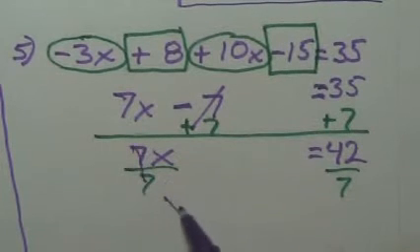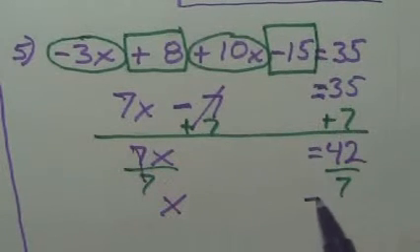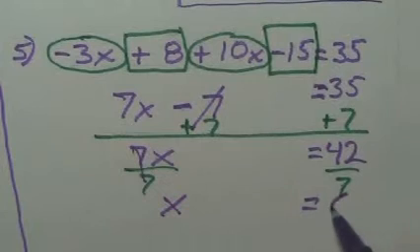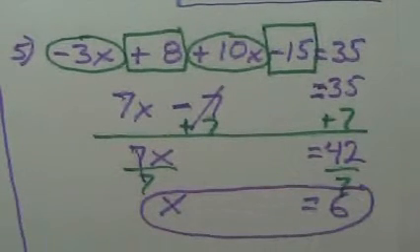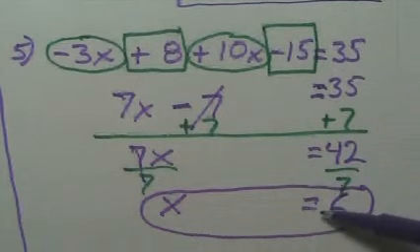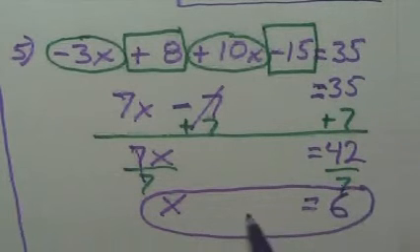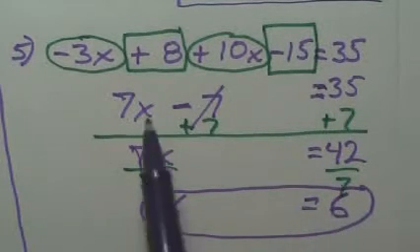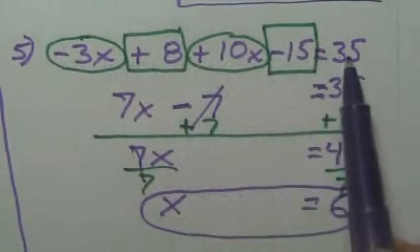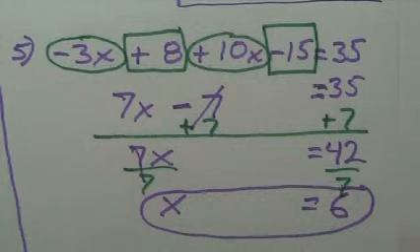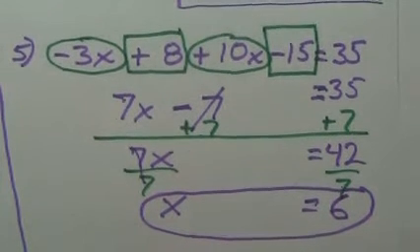That's gone. You have the letter by itself, keeping my equals lined up. 7 goes into 42 6 times. See that? All the equals are lined up. And if you want to check the answers, the solution, take the 6, plug it in for the variable, and see if the left side equals the right side. And if it does, you're correct. And if it doesn't, then you're wrong.